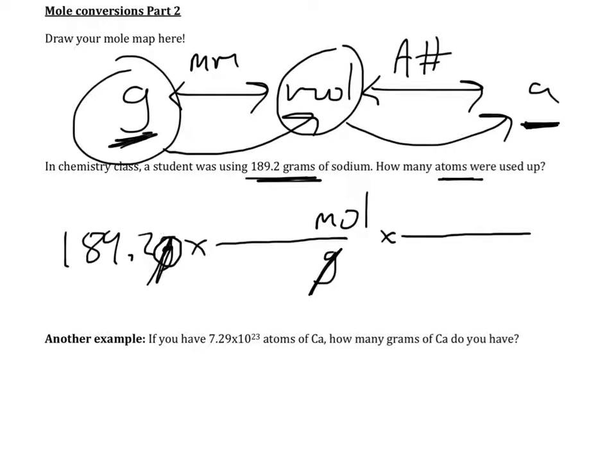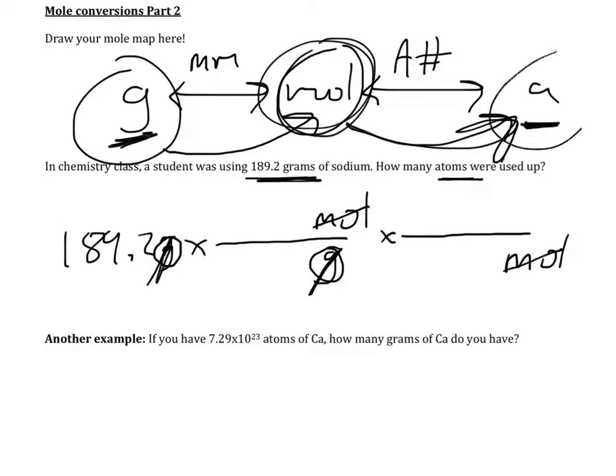Grams are here and we put grams on the bottom to cancel out the grams. Well, where do we need to put the moles to cancel out the moles? Do we put it on the top or do we put it on the bottom? Again, where do we put the moles to cancel them out? Well, the answer is on the bottom, because when you put them on the bottom here, they cancel. And so again, it's all about canceling out your units. And so now what we can do is we can go from moles to atoms.